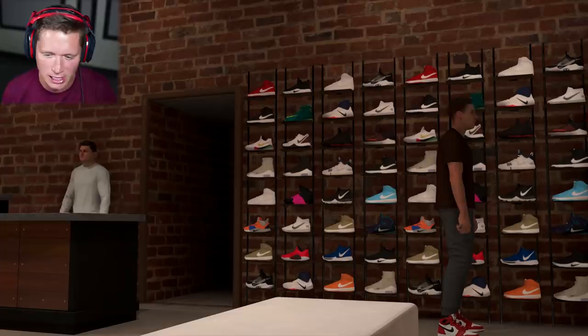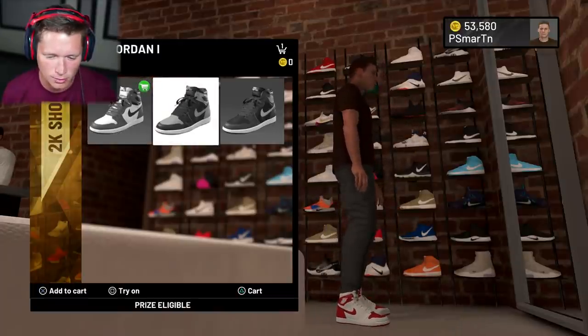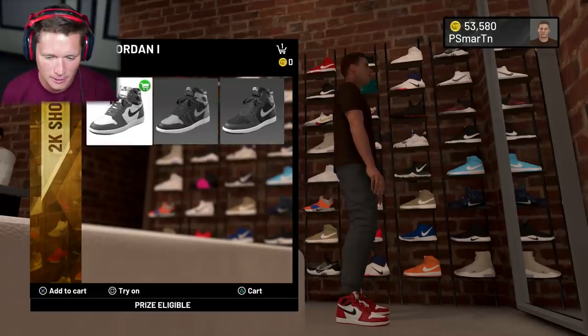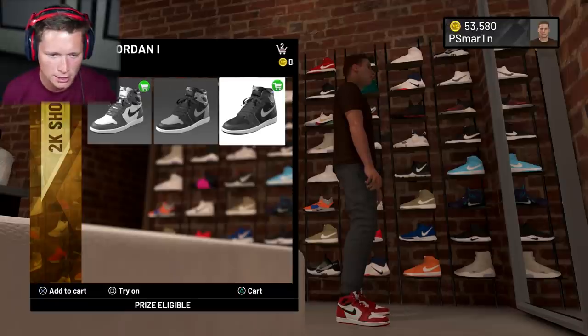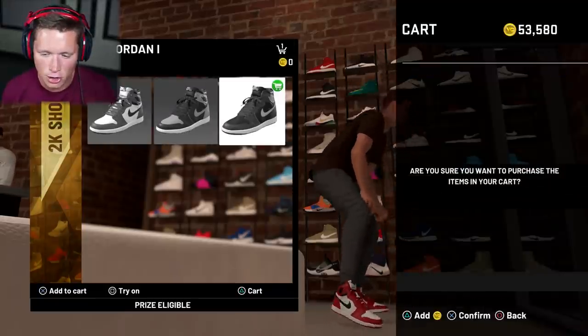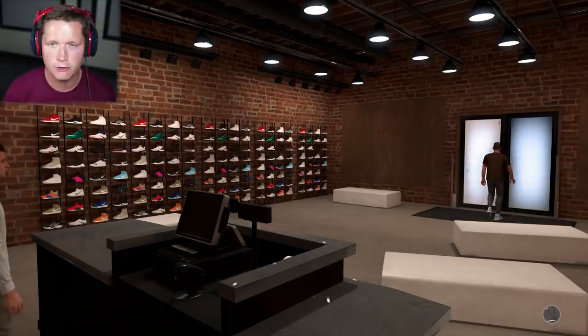I feel like something like that is pretty classic, pretty dope. We could also go for something else — there's a very small change on the tongue there. Do you like the black swoosh or the red and white? I'm gonna go with the black. Let's add that to our cart. These are free as well — so we'll take it. We've got some Jordans for the park and some Jordans for the court. Now it's gonna be time to head over to Swag's.